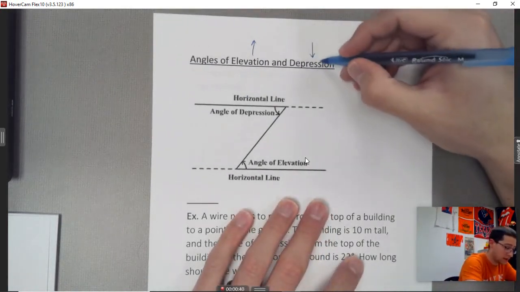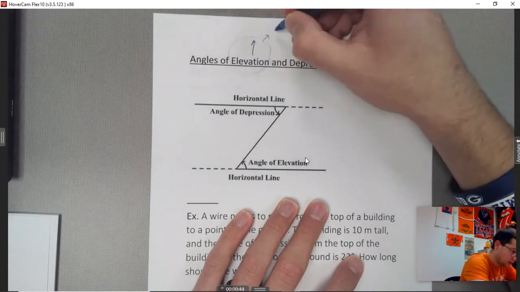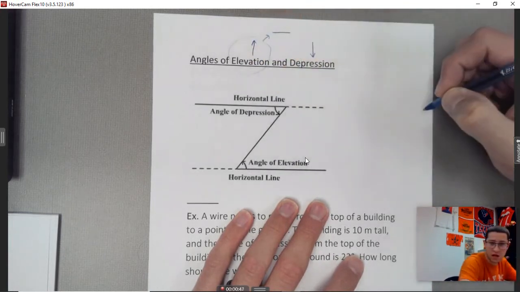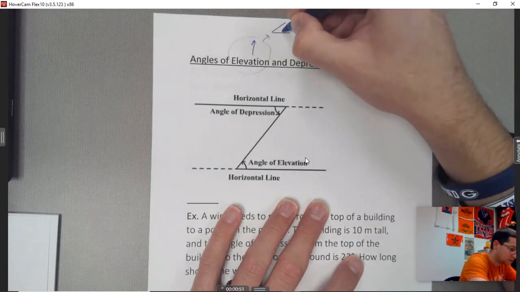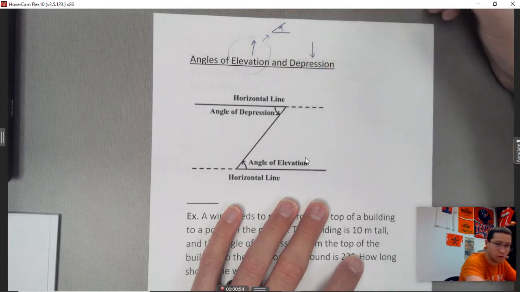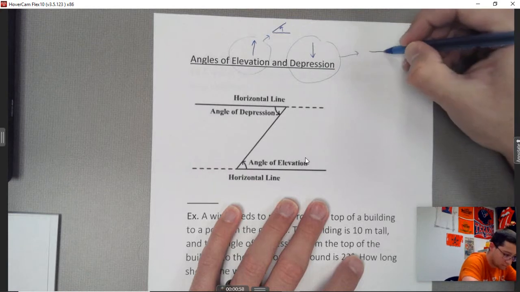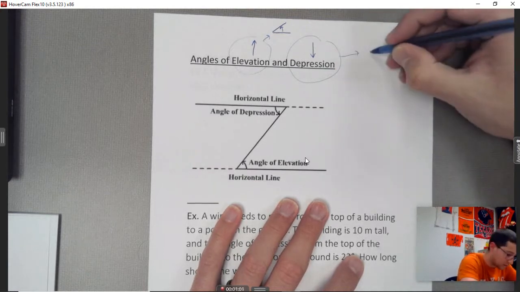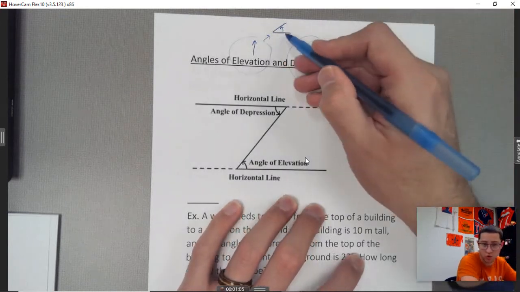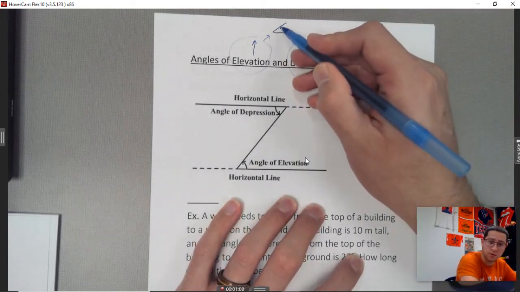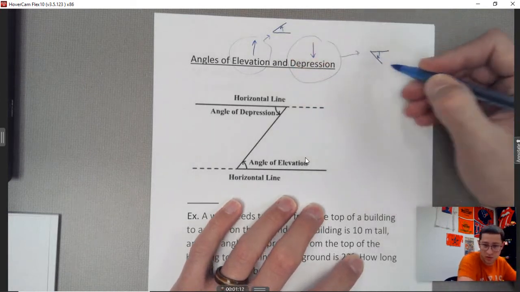So, let's start with the angle of elevation. Okay, it is from the horizontal line, opening up. So it's like from the horizontal arrow opening up. Angle of depression, draw a horizontal line, but this time it's opening down. Okay, so you always draw a horizontal going up, right? You're opening up an angle, and then horizontal opening down an angle.